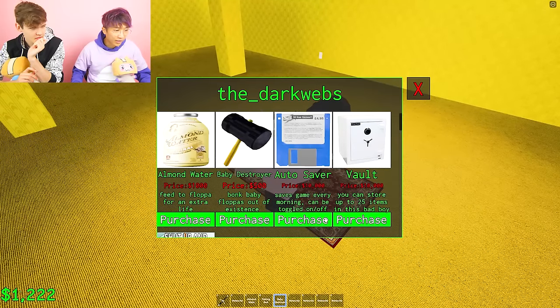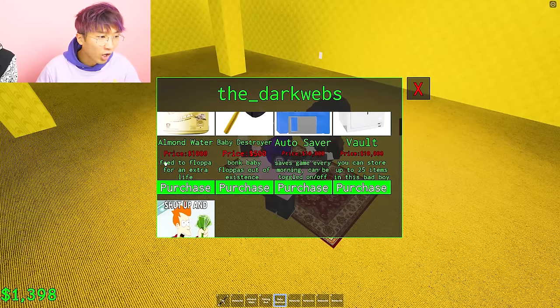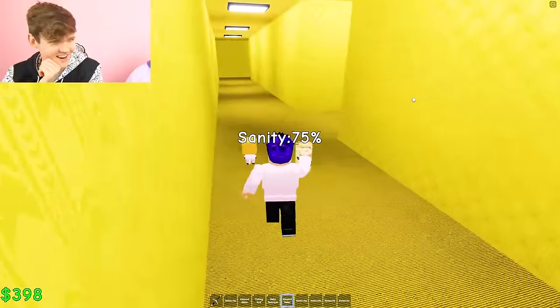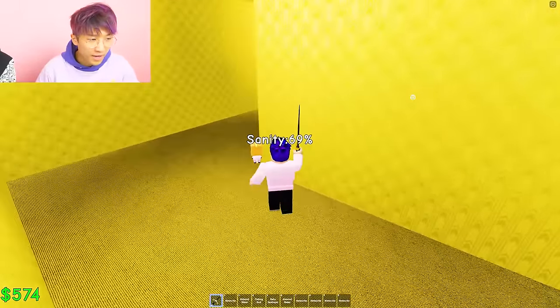All right. Buy this. You can store up to 25 items. What's that for? Landlord. Auto collects and auto raises the roommate's rent. Wait, that's so good. 50,000. All right, we gotta get that. All right, I'm out of here. I got the almond milk. Almond milk secured. All right, we got the loot. Get me out of here, dude. This is great.